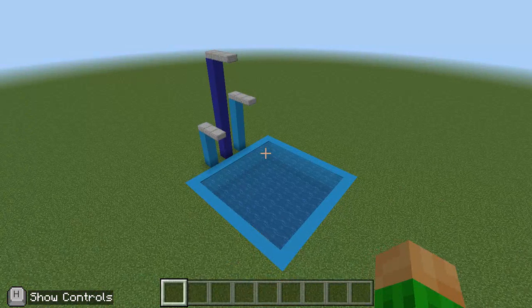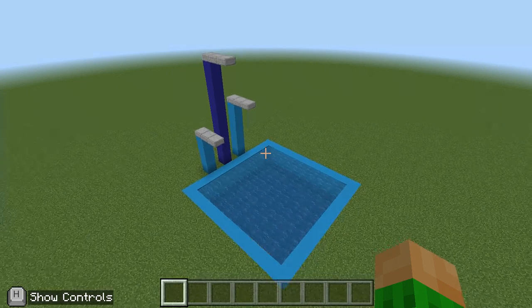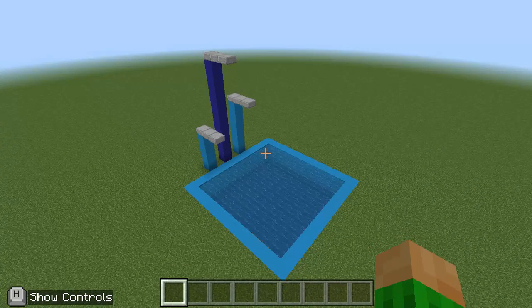Okay, so that's how to make a simple pool in Minecraft. Yep. It's kind of easy. See? And you could add more stuff to your pool. Which I say is fine, because why would I say that you have to keep your pool like this? I wouldn't say that.